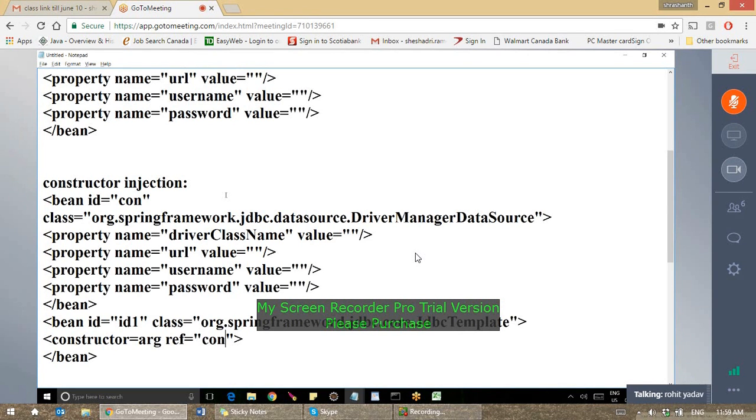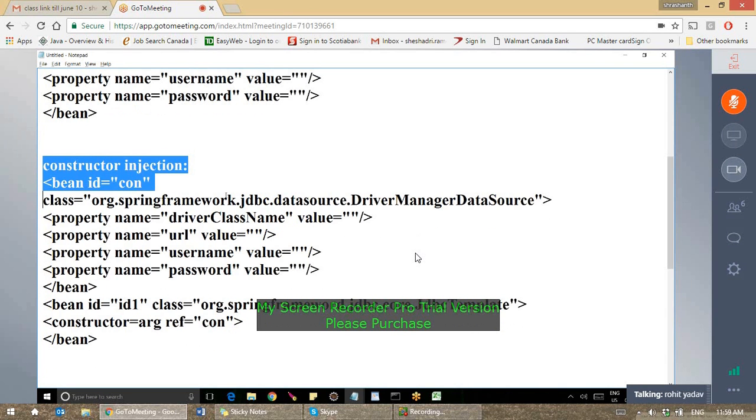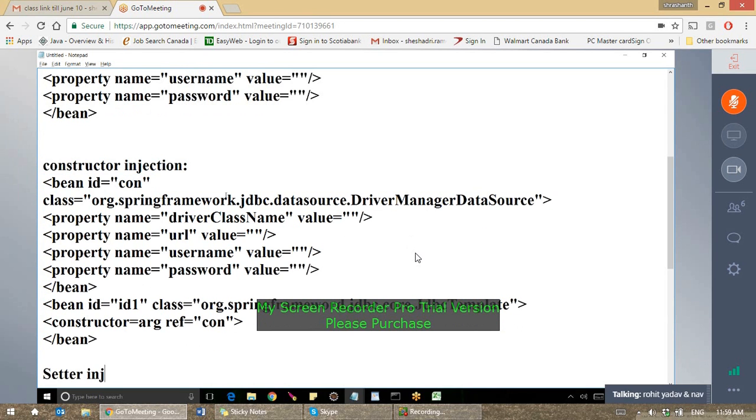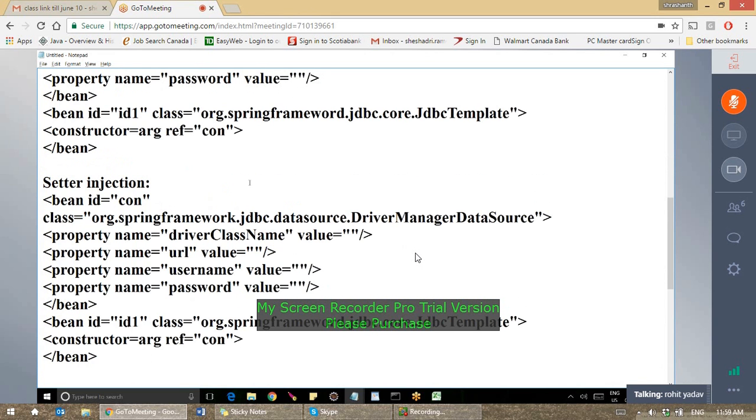Now, the same way, if you have a setter injection, what will happen? Constructor injection, in the sense, we use the constructor-arg tag, and then here we have one more thing known as setter injection, similar to the constructor one. Inside the setter injection, we don't use a constructor tag, right?